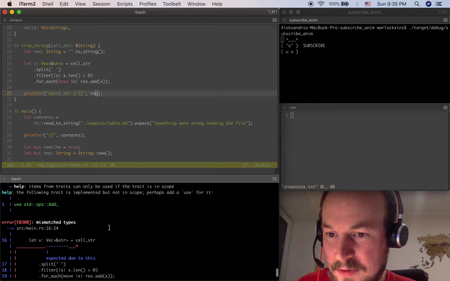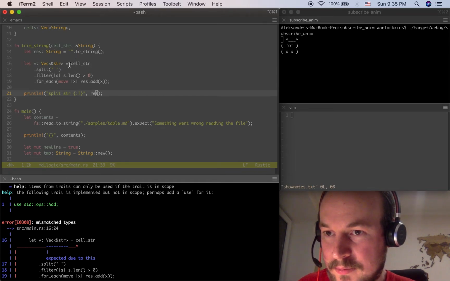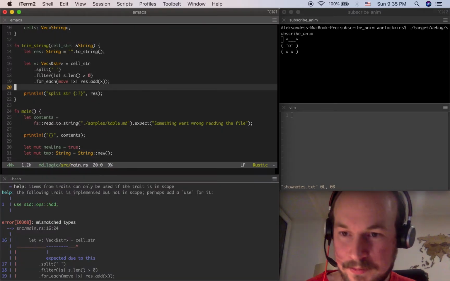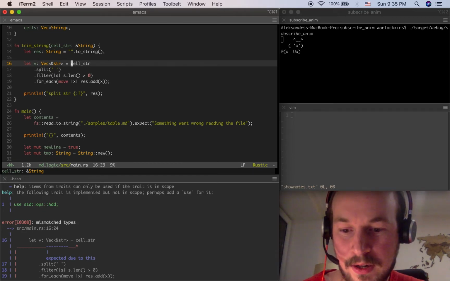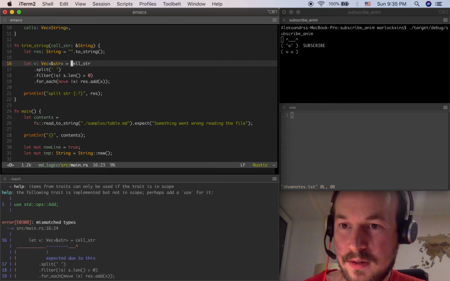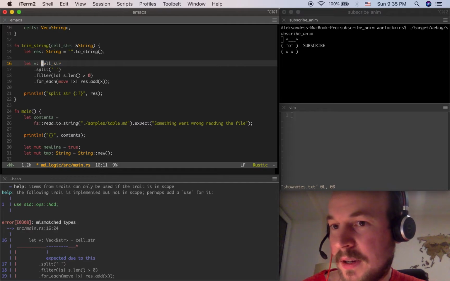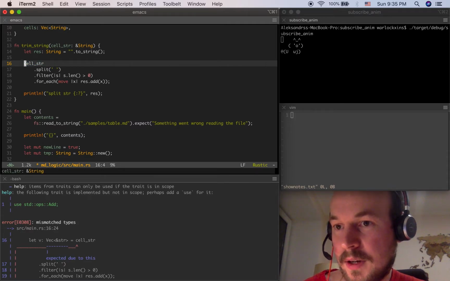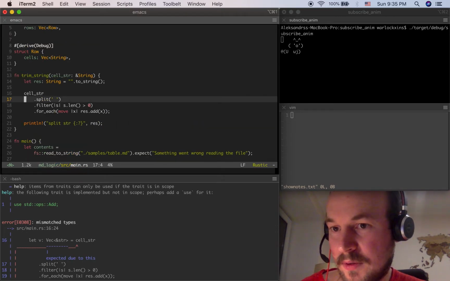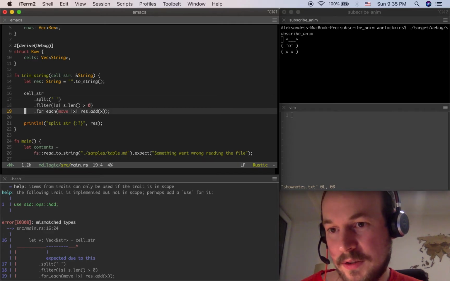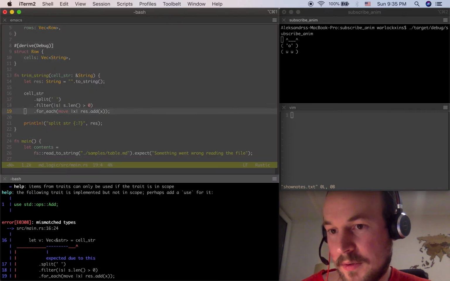Mismatched types. Let v str. Oh, I'm dumb. Since I'm doing a for each, I'm not able to write it anywhere, and it's fine. I'm not expecting the result of these operations to be written in a variable, so why the hell?